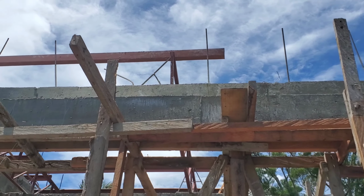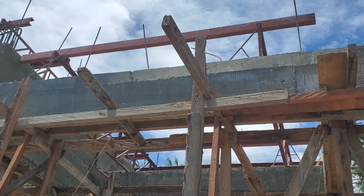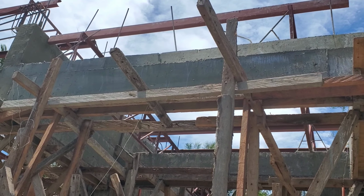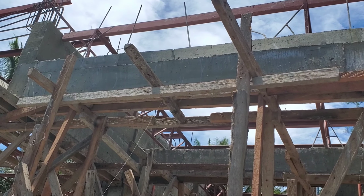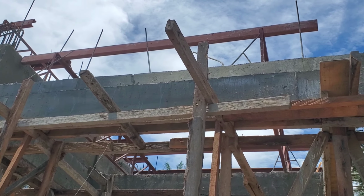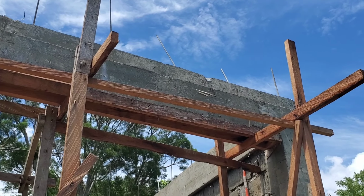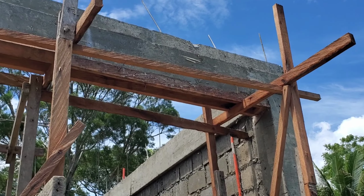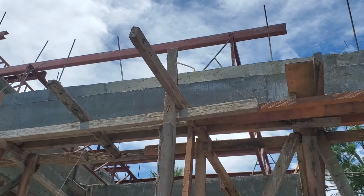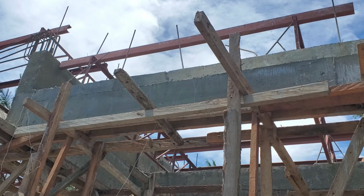So you can see the metal purlin that goes across, which is where the roof will be. So the top of that purlin is where the metal roofing will go. But there will be hollow block going on top of this 20-inch beam and go up and cover on the outside that purlin. And that will go all the way across to meet this column. And that'll make the front reveal of the large beam look bigger. And then of course they'll render it all and smooth it all out and paint it.